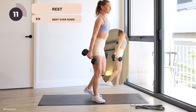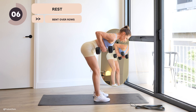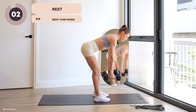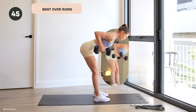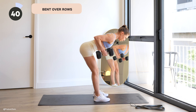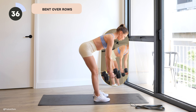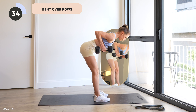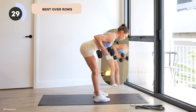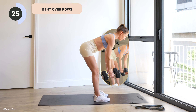We'll stay standing up, folding at your hips — so hinge down, straight spine. We're pulling those elbows back into your hip pockets. Find that squeeze through the back of your arms and let's begin. Hold and squeeze, lengthening the arms, pull the elbows back, and lengthen. You want your core supporting this movement, soft bend through your knees. Finding that pinch through those shoulder blades.